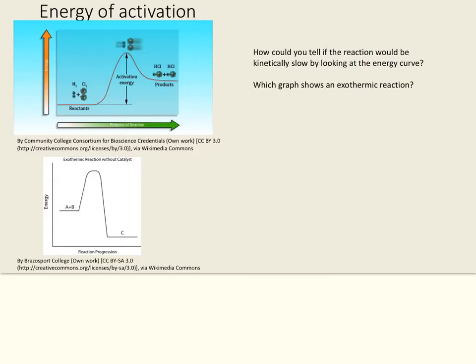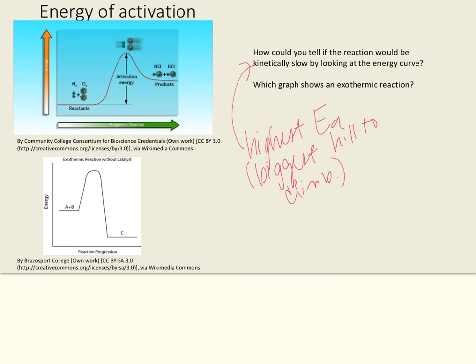Okay, so energy of activation. So the energy of activation is the energy required to get a reaction to actually go. And so on these energy diagrams, it will always be this hump. So where the reactants start in energy up to the very top of the peak, here, or here in this one. So that's the energy of activation. And if you looked at a graph, it would be the one that has, reading this question, how could you tell if the reaction would be kinetically slow by looking at the energy curve? It would be the one that has the highest hump here. Regardless of where these end, it would be the one that has the highest hurdle to overcome. So let me write that down. This answer, it's the biggest hill to climb, if you want to look at it that way.